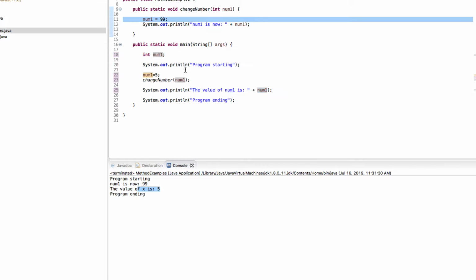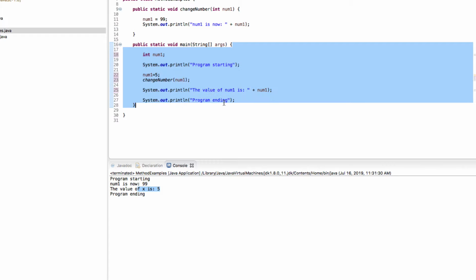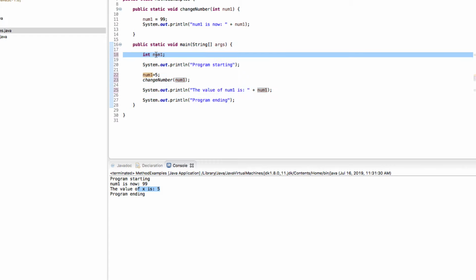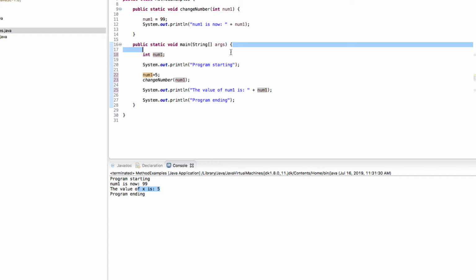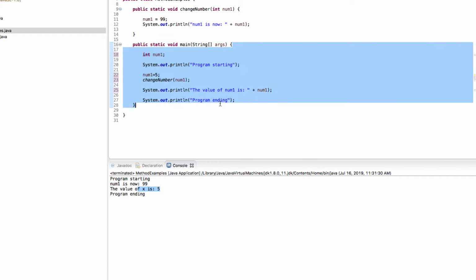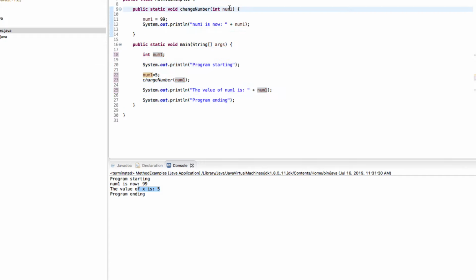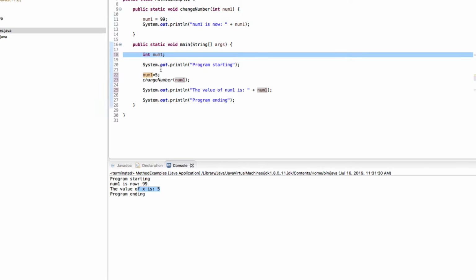In reality, you have two different num1 variables. And this gets into the scope of the variable. This num1 variable, the one I declared here, is only known between those brackets. This num1 variable is only known between these brackets. So when I was setting 99 into num1 here, that's a different variable. It happens to have the same name, but it's a different variable than the num1 that's in this method.